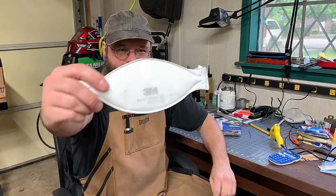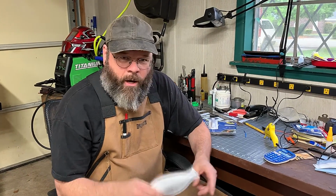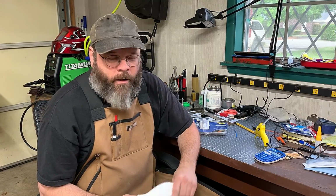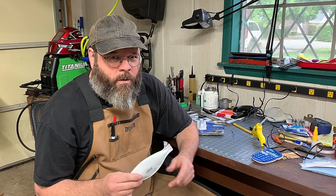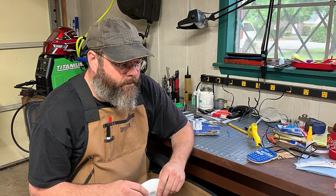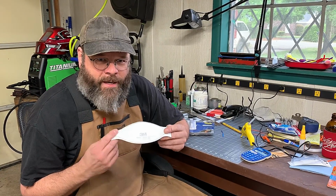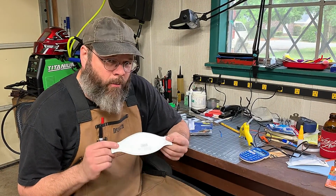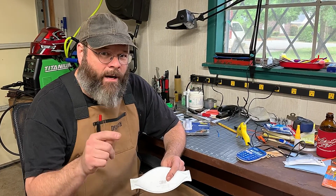We're talking about masks, or lack thereof. We all know that there's not enough of these to go around. This one, several years ago, I was lucky enough to travel the world playing music, and so I wore one of these to be on a plane. I looked pretty goofy, but I didn't get sick. I dissected this, and I want to make one and show you how to make one at home.